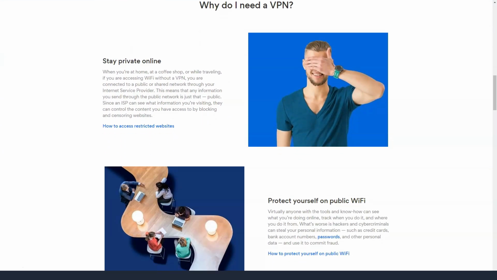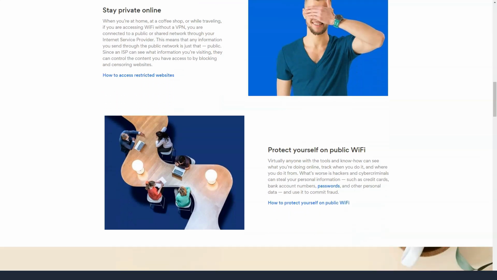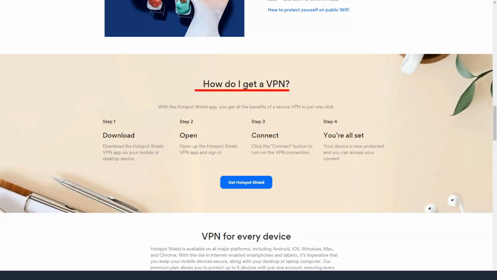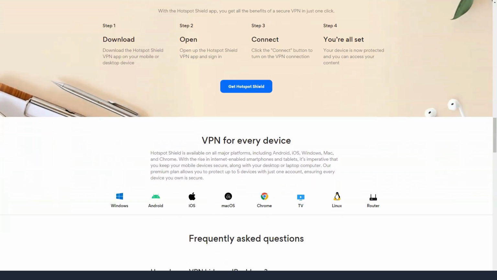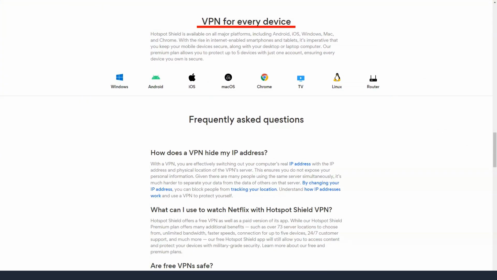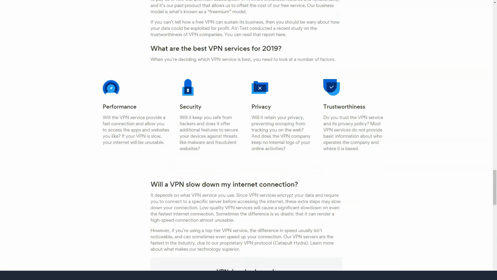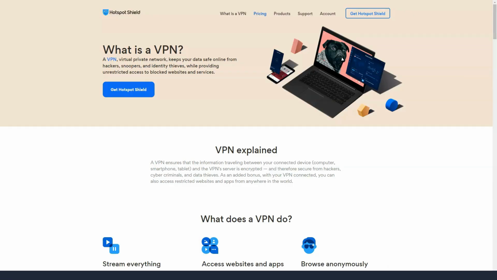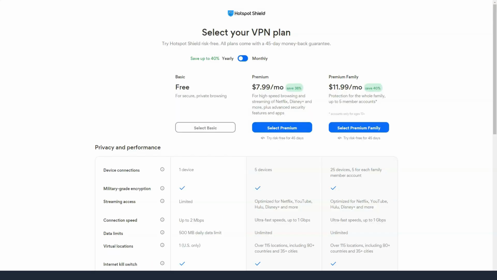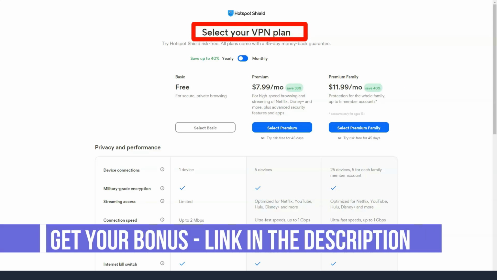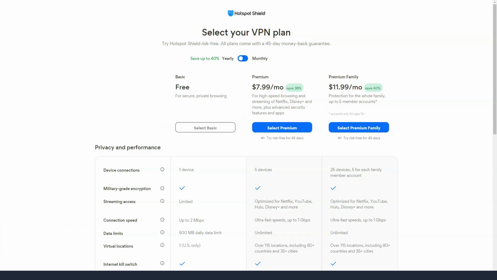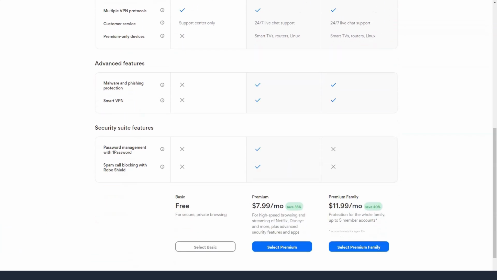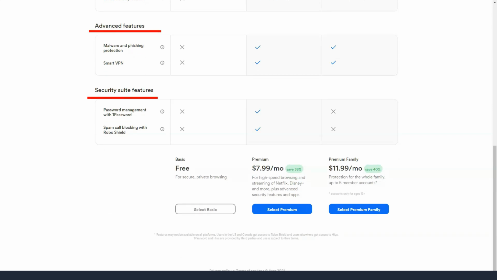In terms of connection options, Hotspot Shield Elite only offers users OpenVPN connectivity. OpenVPN is a more stable and secure connection than PPTP and L2TP, but it's always nice to have a choice. Hotspot Shield Elite offers good data compression to its users. By using it, the data size is significantly reduced, which allows faster transmission. However, you should keep in mind that your internet speed depends on many factors, including the location of the Hotspot Shield server and the terms of the internet service you use.